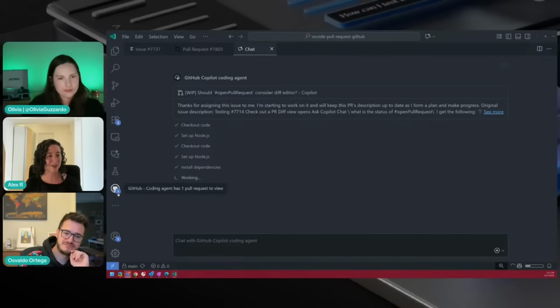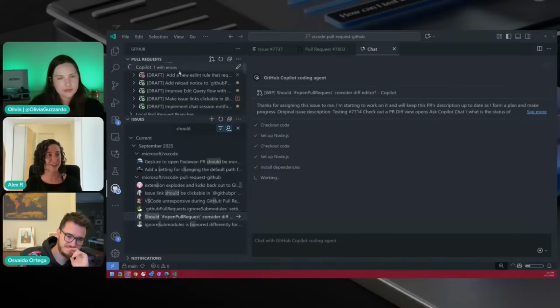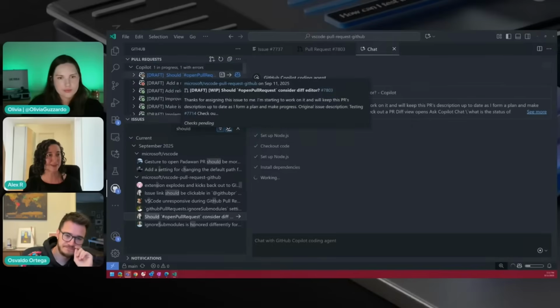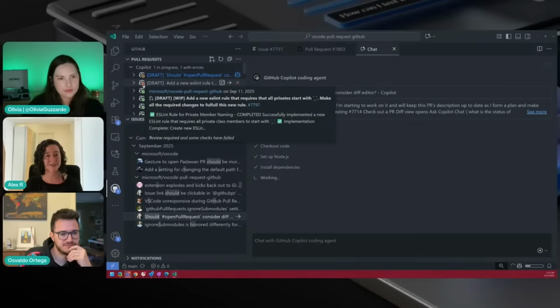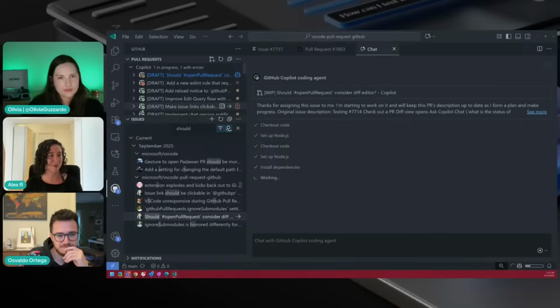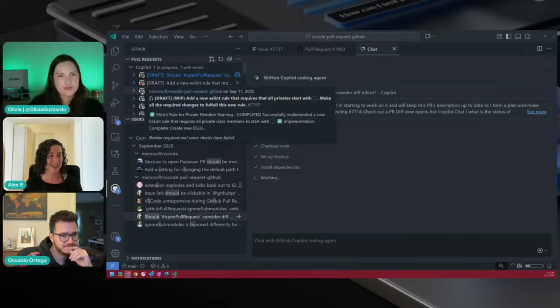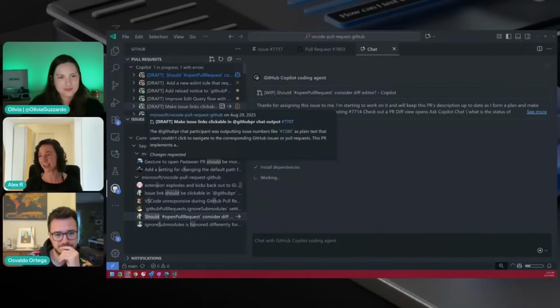You can see here we also have a little one in here indicating that we have a change to our Copilot created PRs here. See, there it is. We can see the status here. It's in progress, little yellow in progress thing. I have one that errored out earlier this week. And then these are all PRs that Copilot created for me that it's finished working on and I haven't had a chance to review yet.